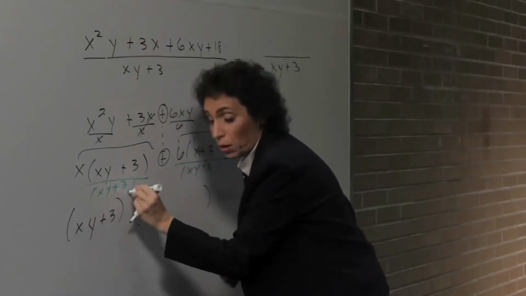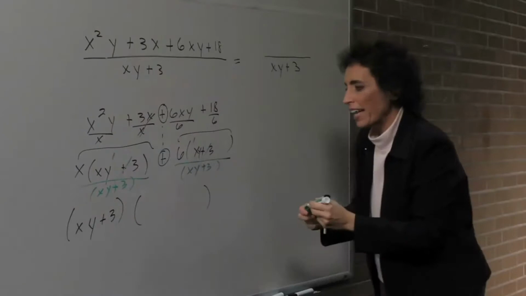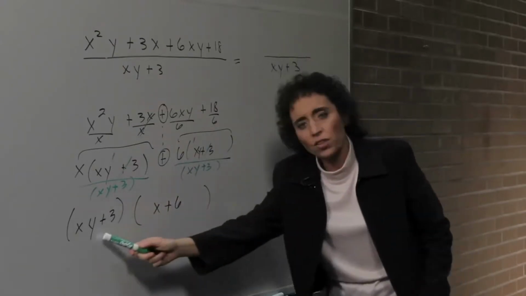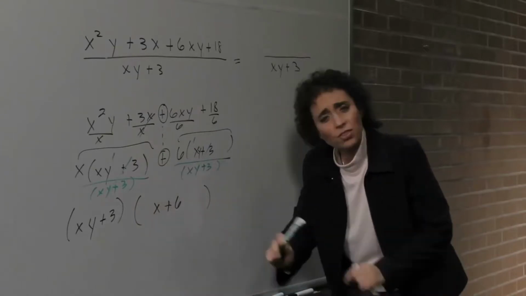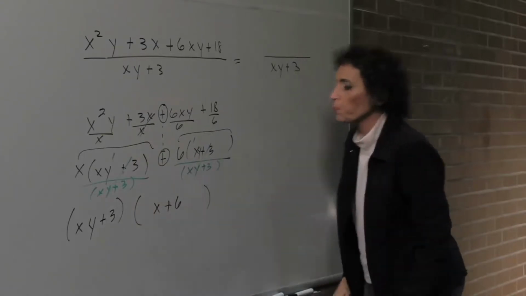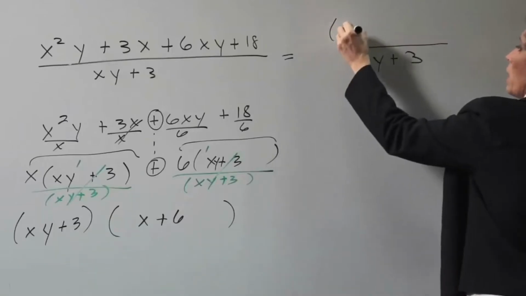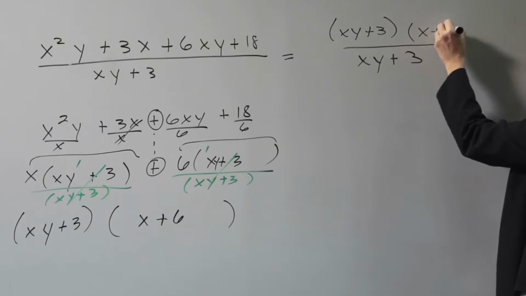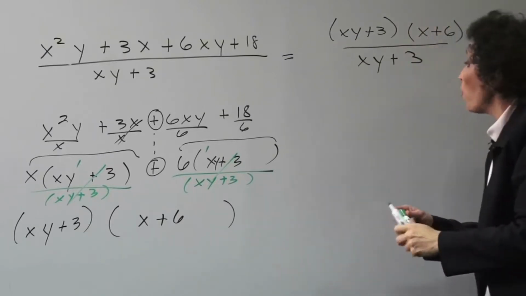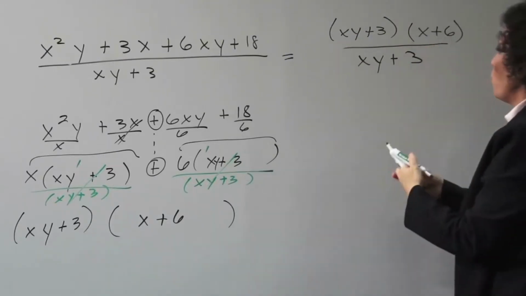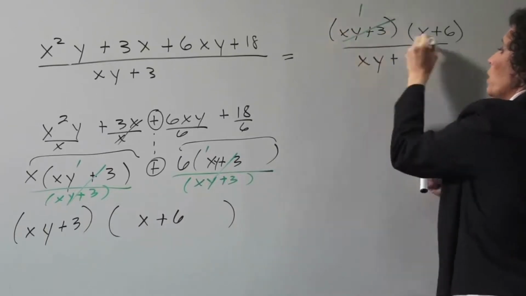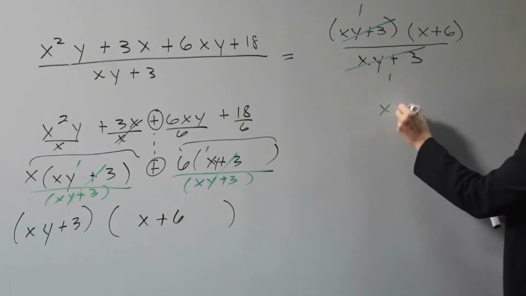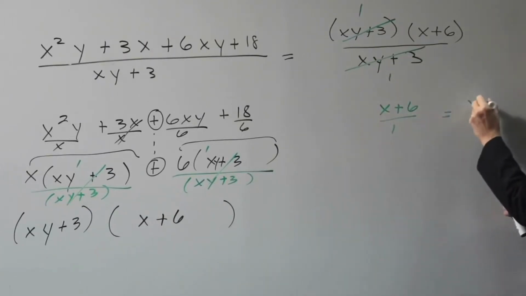I knew it was there because I did this problem before. All right, and we get back x plus 6. I look inside here, that's linear, nothing to factor. I look inside here, nothing to factor, that's linear, no GCF. Okay, so these are my factors. x, y plus 3 times the quantity x plus 6. Now I get to my favorite part, the slash, when I get to reduce. Well, this xy plus 3 is totally like this whole thing. Okay, so I'm done there, and I have x plus 6 over 1, which is just x plus 6.